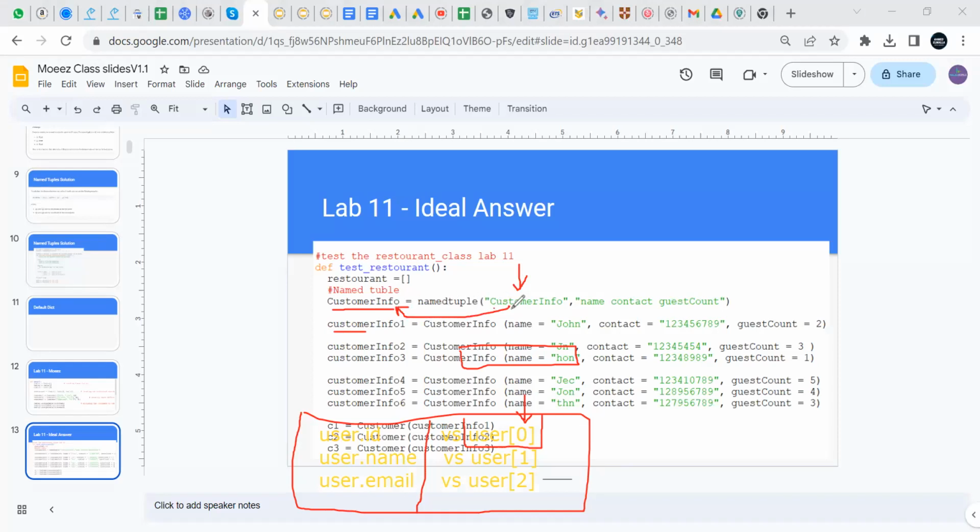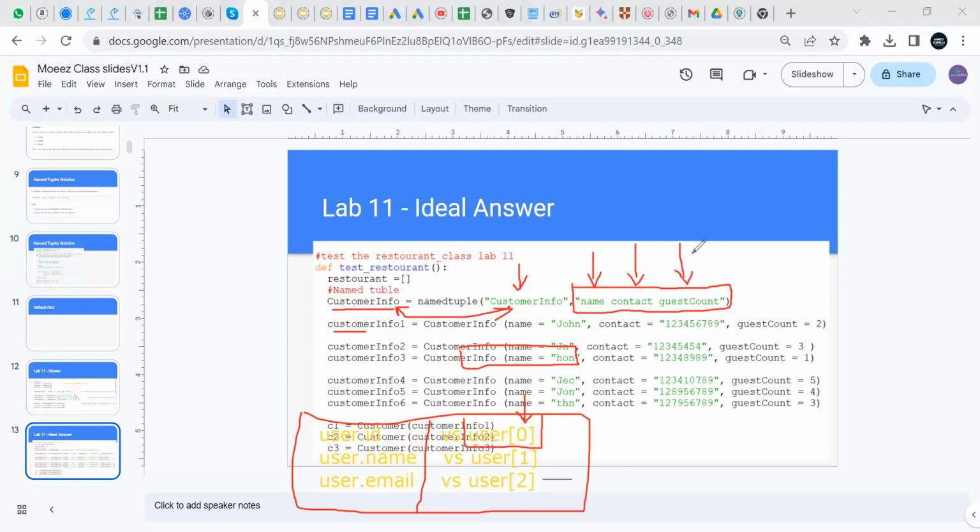Then I list here the names of the elements that I want to include in the tuple. So if I have three elements, I will give here three names.